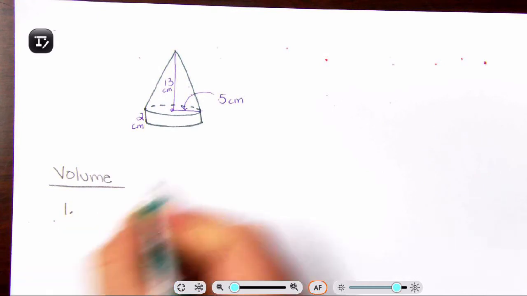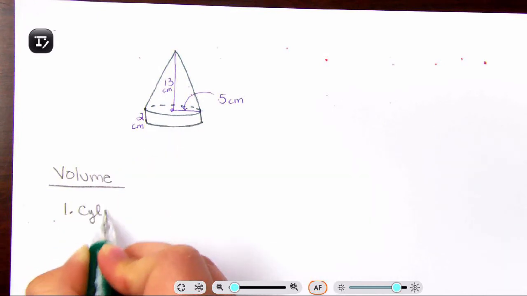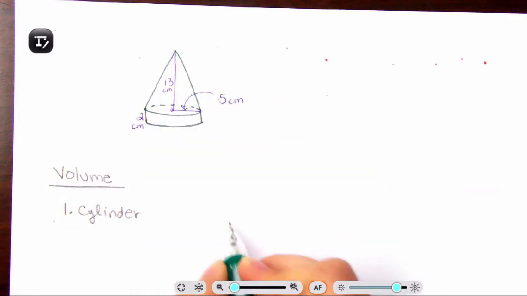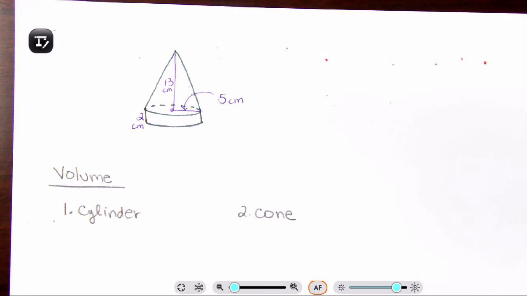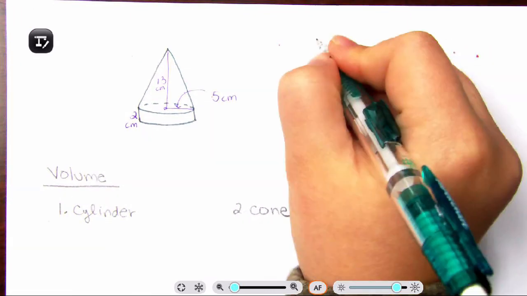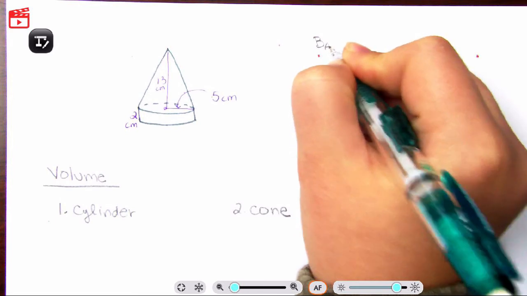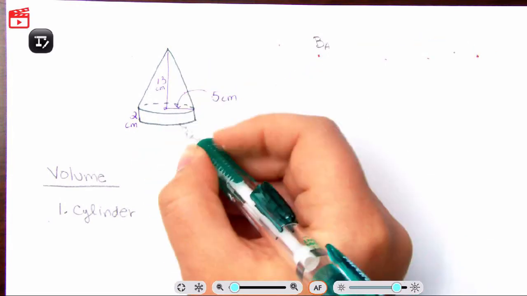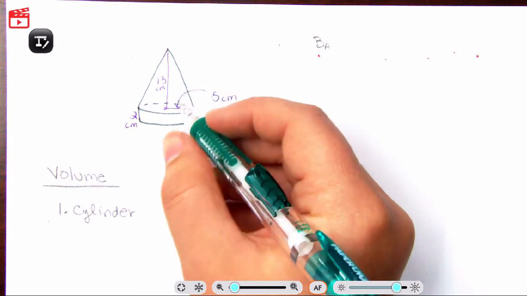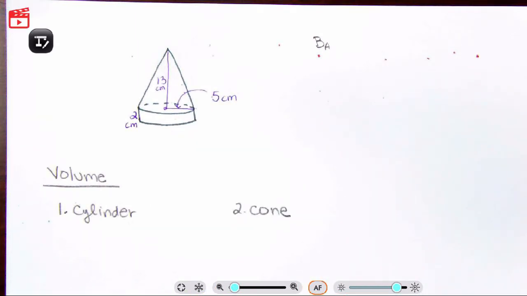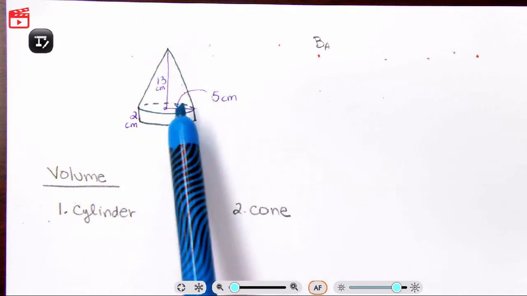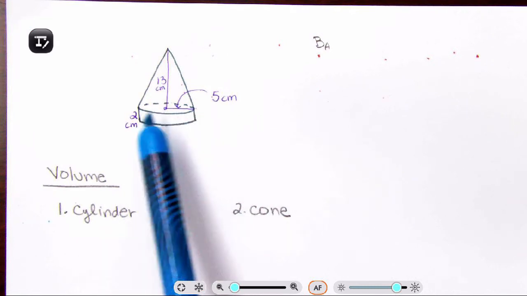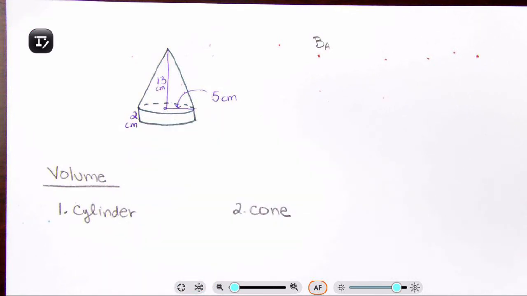Two things that we have: the cylinder base, and we have this cone. I already know from doing the previous example that I'm going to need the base area of my cylinder, and the base area of my cone. What's really cool is that the base is the same for both, because the base of a cylinder is a circle, the base of this cone is a circle, and looking at this image, it looks like they are exactly the same. So we're going to find the base area of one circle.